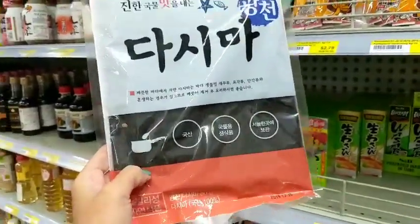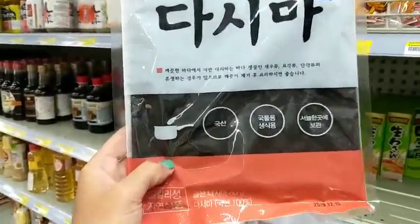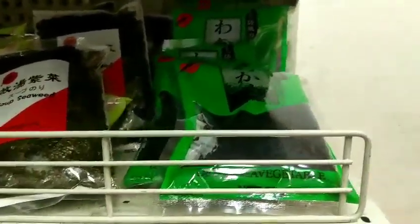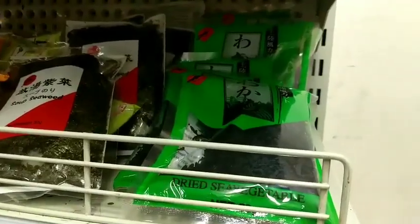That's why it's got that little pot on there, used to flavour soups and broths, whereas Wakame is smaller. It does come in large sheets as well, but this is quite a convenient form. And Wakame can go straight into your food, or you can throw it into a spice grinder and grind it up.